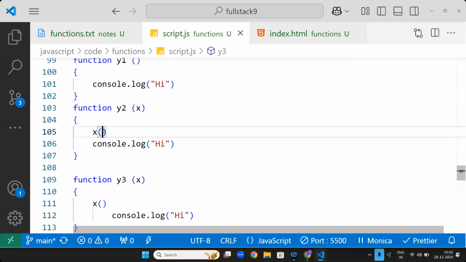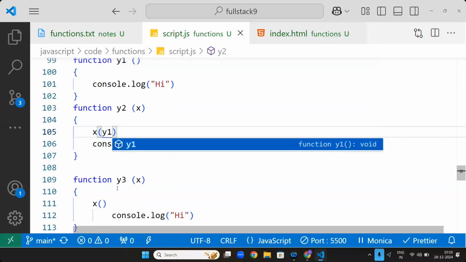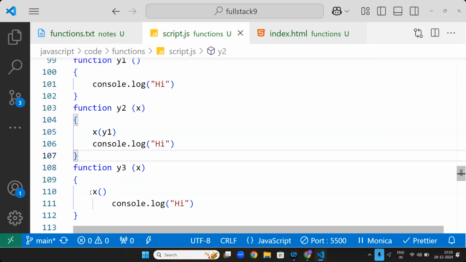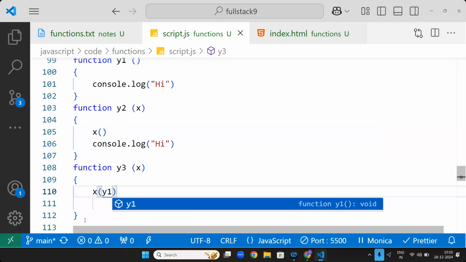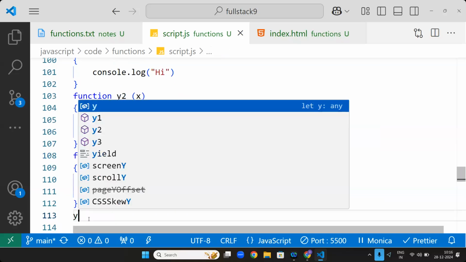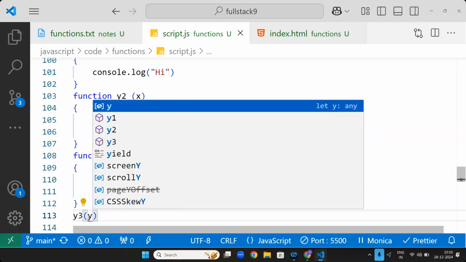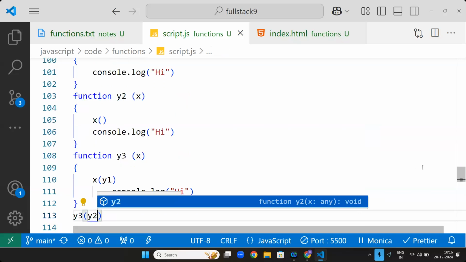Now y1. Now, does it work like decorators in Python?